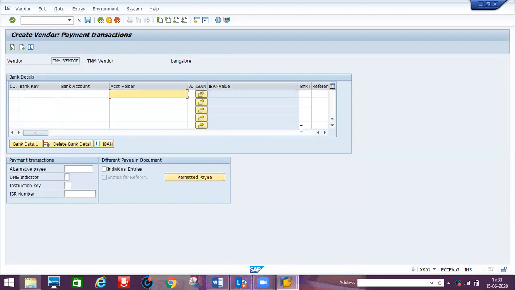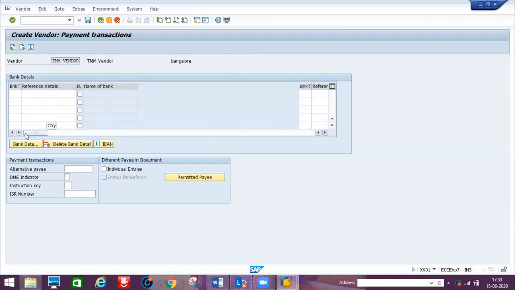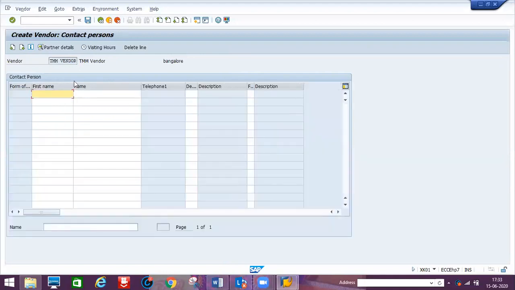They will fill in this information here. Even this we are not maintaining. Enter. See here the contact person means the vendor. If our finance teams want any bank details from the vendor side finance teams, they will maintain the bank details and contact persons here.